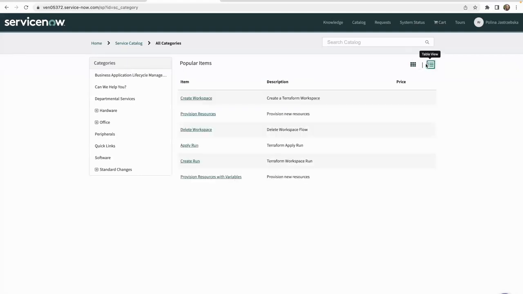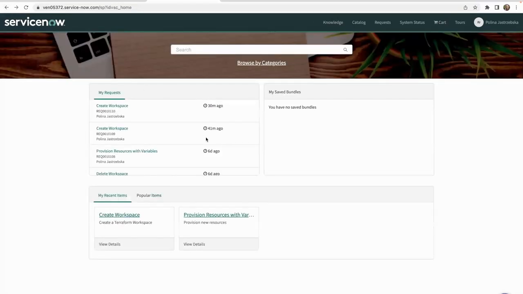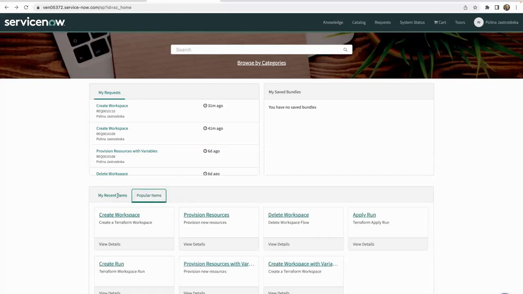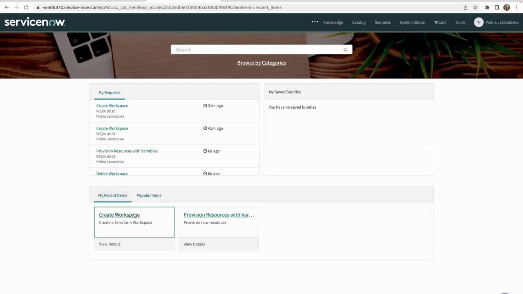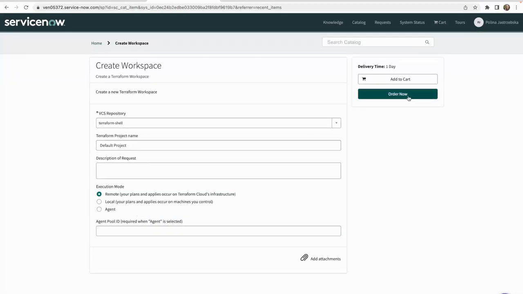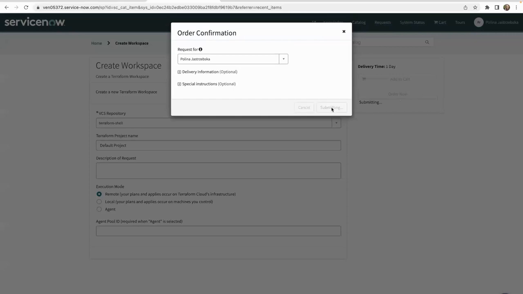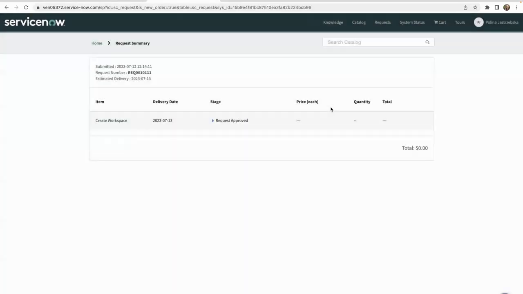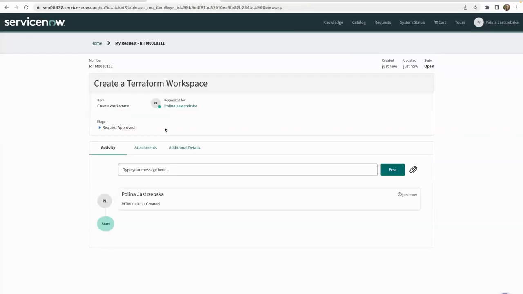These catalog items can include goods, services, and information. Anything that can be ordered individually can be ordered as a catalog item. For example, a laptop can be a catalog item. The catalog landing page provides an interface from where you can access the catalog items, requests, approvals, popular items, recent items, and saved bundles. After placing an order, a ServiceNow ticket gets created, and its progress can be tracked by the requester. The fulfillment process may require approvals. Once the order is fulfilled, the ticket gets closed or resolved. That is the basic idea behind the Service Catalog application.